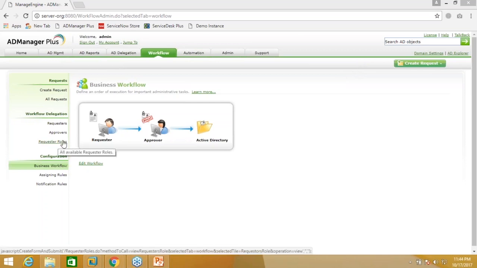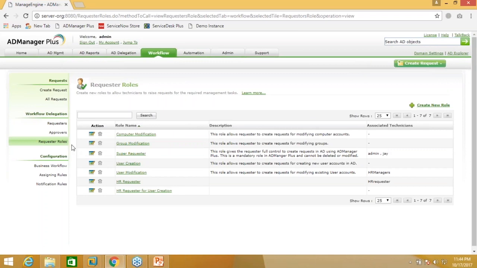So you want your HR to have the ability to provision user accounts? Yes, that can be given. You want them to modify user accounts? Again, that can be given. So pretty simple. I'm getting into the requester roles. This is where you configure what role or what actions your HR can make a request for. So requester roles, it can be anybody in your organization.